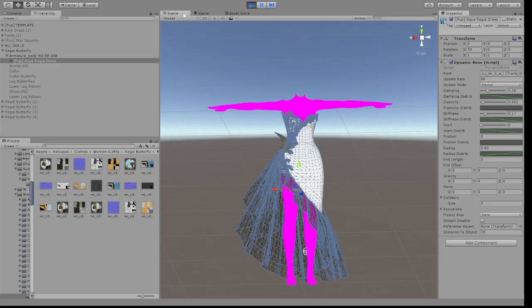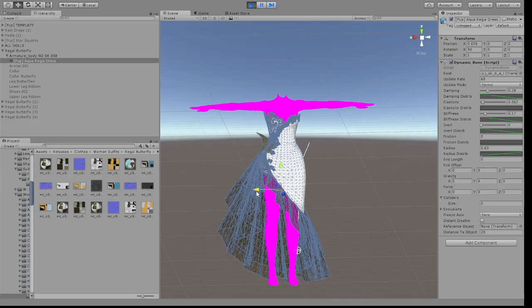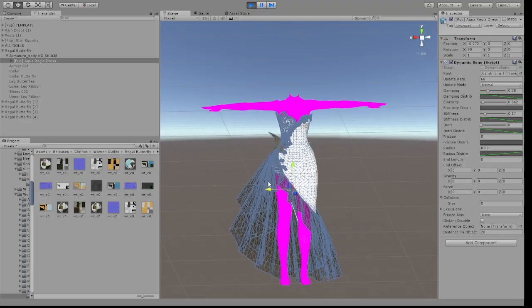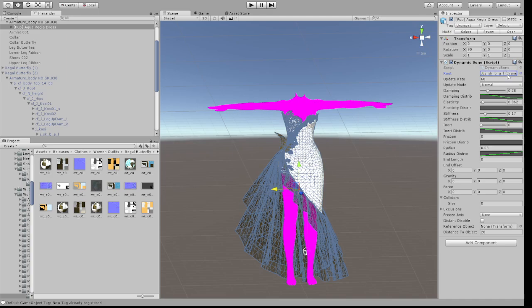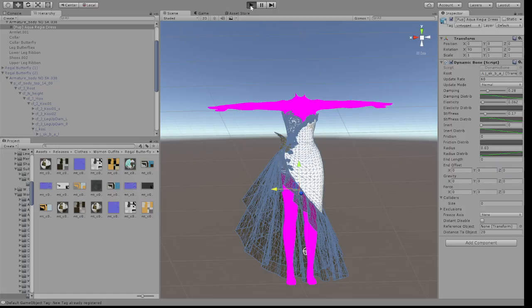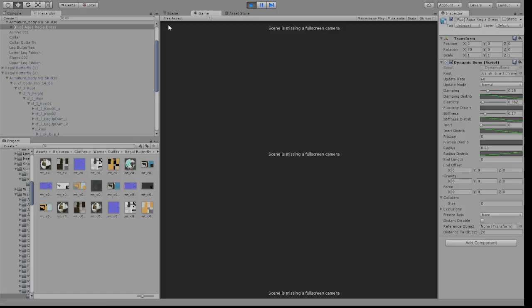Okay, but we're here. The play button works. It is blue, so that means if we move it, we can see that it is moving. However, this is not the right bone. So let's try that again. Luckily, it only really throws a fit the first time. And it's a lot faster the second time.